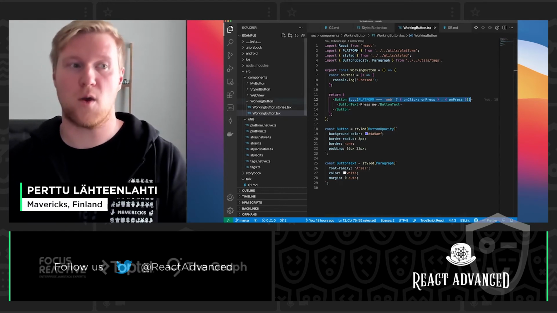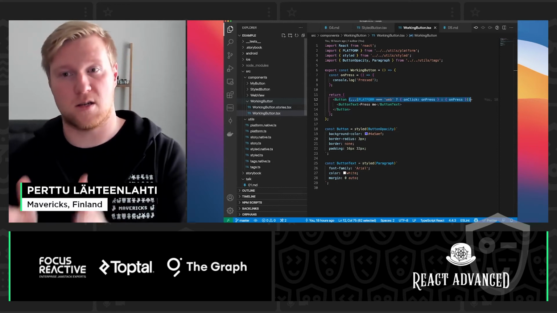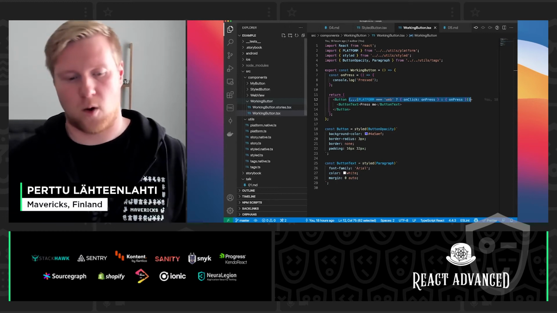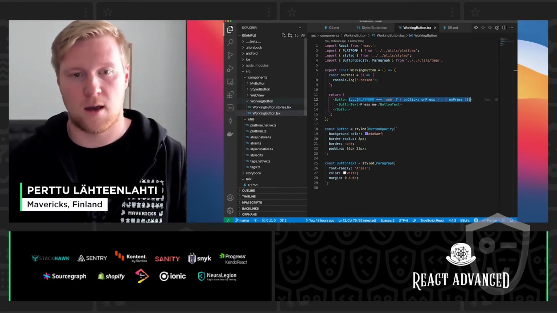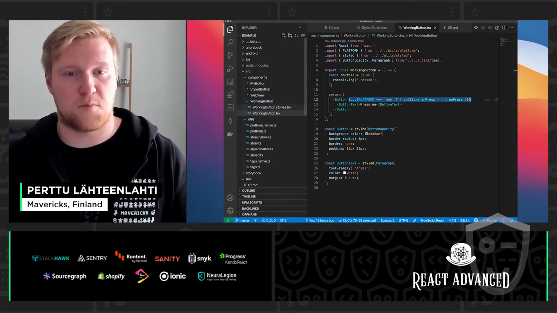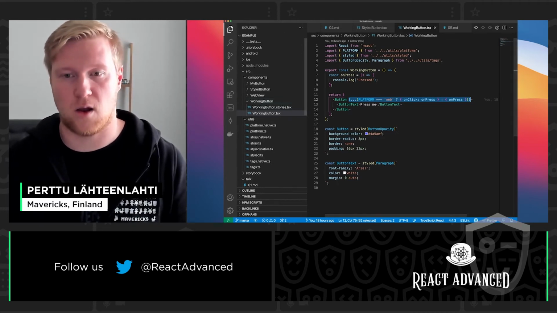Okay, so now we've shown how to do functioning components, how to style them so that they're still in the same file but serve two completely different platforms. How about in a case where we have a component where the implementation details between the platforms vary a lot? Well, let's take a look at that.